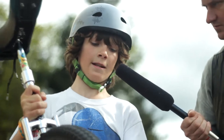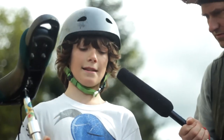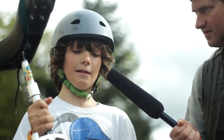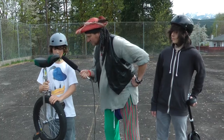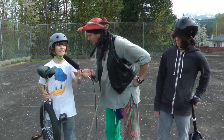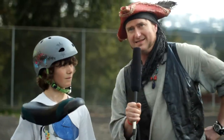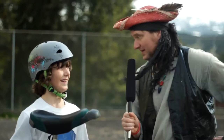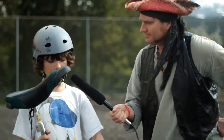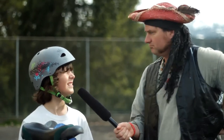So once you stop pedaling, you stop. And so you can't just cruise, so it takes a lot of energy. But it's fun. And sometimes people like to have their tire all the way up so they can go places easier and stuff. You could really go places with a unicycle. Yes. And some people just like to have it deflated so you can bounce, hop easier.